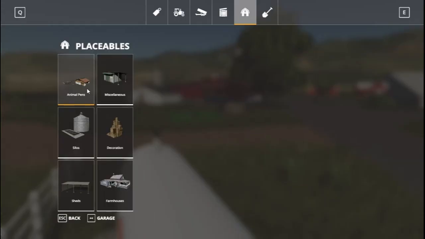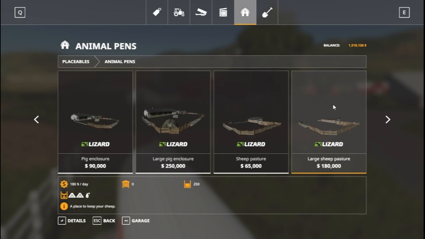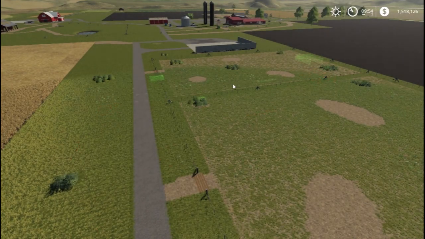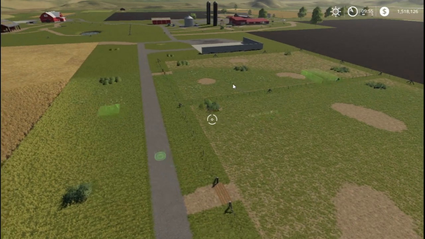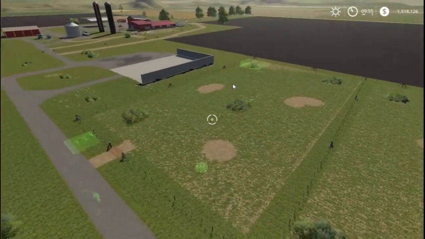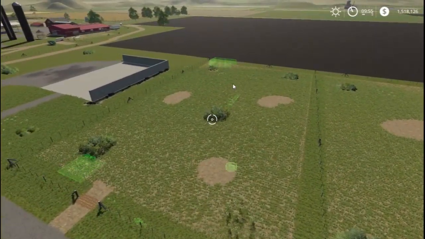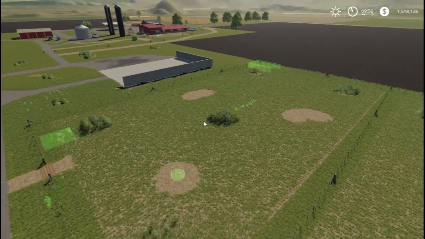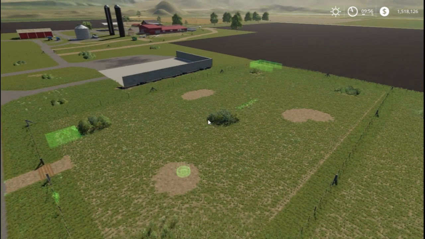So let's go to the animal pens and to the new, and you can tell it is the same fenced area. It is built just for this map, but in saying that, you can put this on your favorite map or whatever, as long as you've got enough land. You can see it takes a lot of land to accommodate it. You can modify it a little bit, but I'm going to stick to the original. And I'm going to try to place this right the very first time.